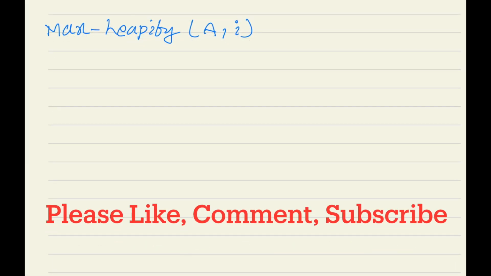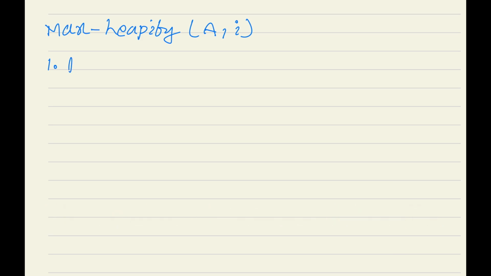What is the first step? In the first step we have to find the index of the left child. Assume L represents the index of the left child. Similarly we can write R represents the index of the right child.